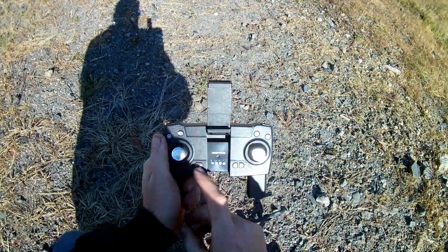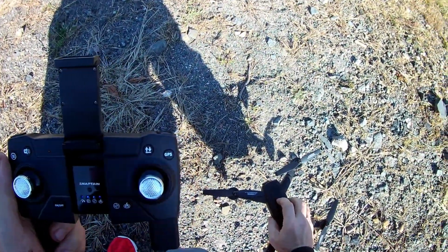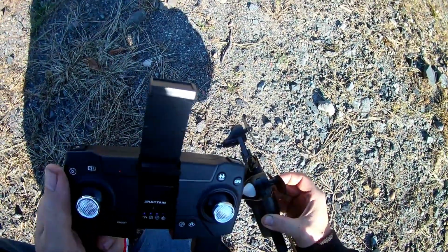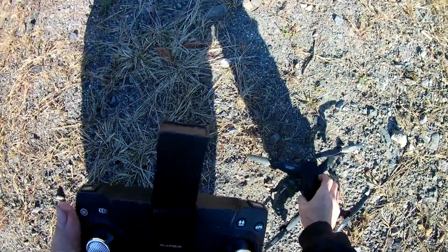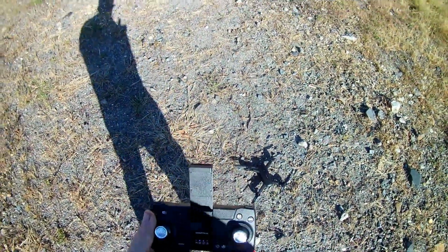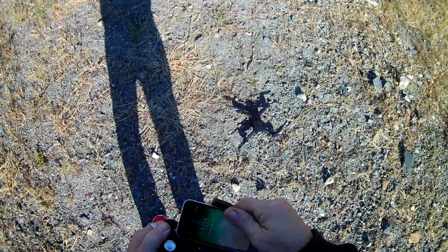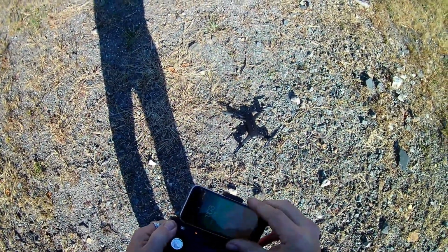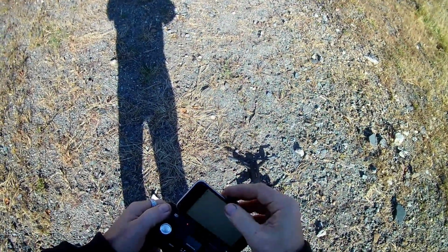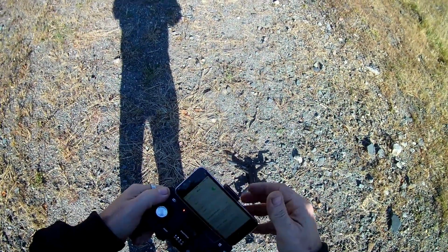We're gonna go ahead and turn this on. We're gonna go ahead and turn our drone on. Our drone's on. I would assume it auto-binded. We're gonna go ahead and get our cell phone out to connect to the Wi-Fi. We're gonna go in here. We're going to go to Wi-Fi.